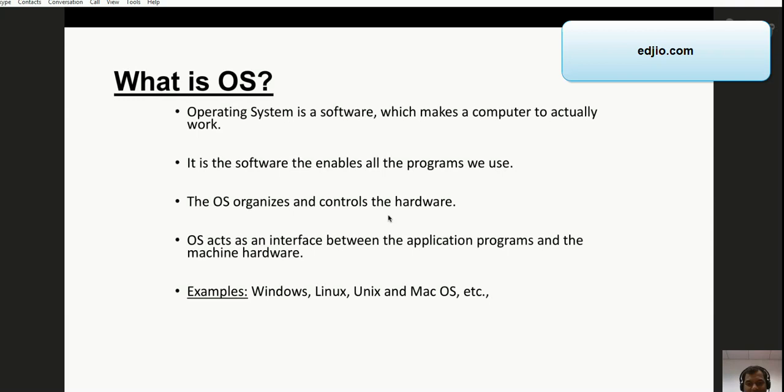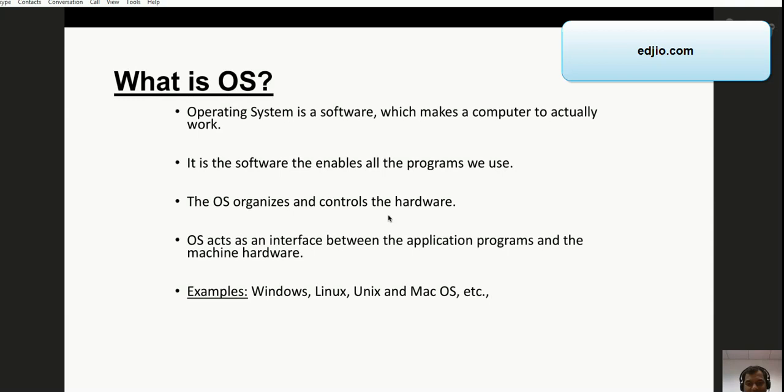So that means you need to first convert this PowerPoint application into the binary format. Since I have already installed this software, it is already in binary format. That means I did not write a PowerPoint program. It is already in binary form, the form where the processor can understand that particular application. So now the operating system will take this particular program.